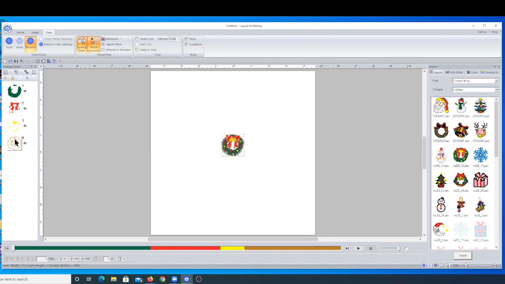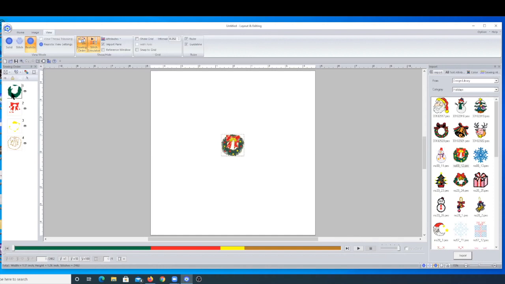Notice now there's no blue boxes around that. So in order to select something so that you can work on it, you can do it this way: left click and drag a box around it and release. And then you get all these little black boxes. Those are called handles. Okay, notice everything here is selected. And you have these four blue boxes around each item over here. So if I just click in this gray area, it will release everything.